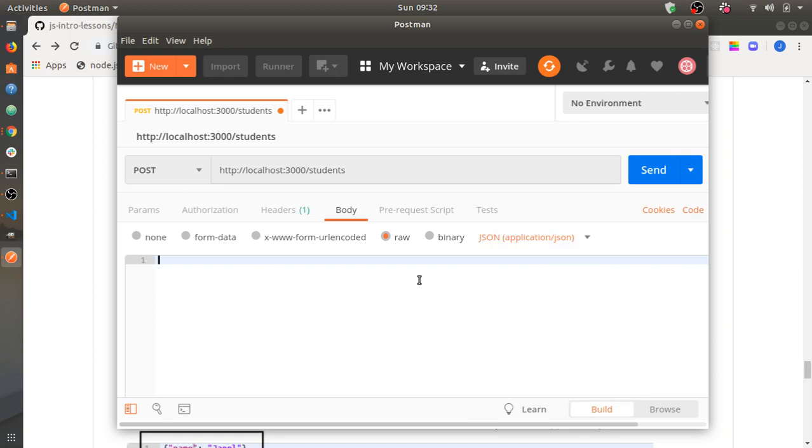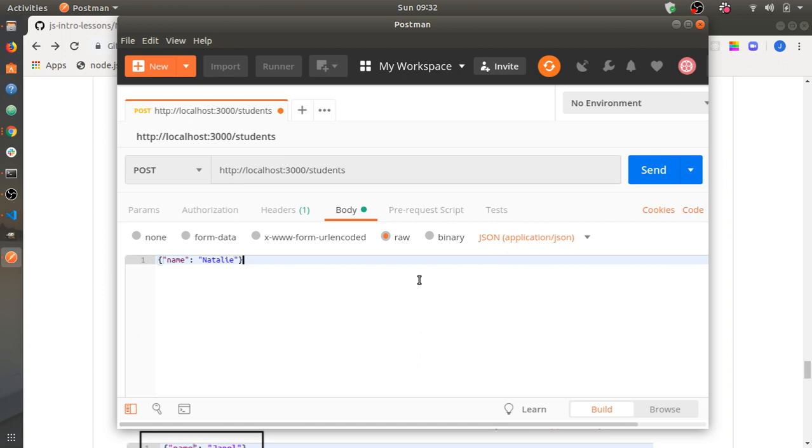Now, what we're going to type here in this text box is the data we want to send. We're sending JSON, so we have to have a property and a value. So we'll use name as the property, and then we will provide a name for the value.